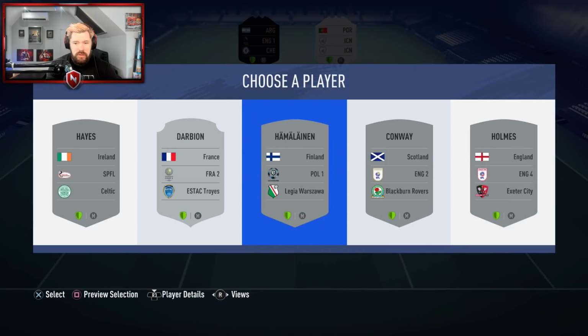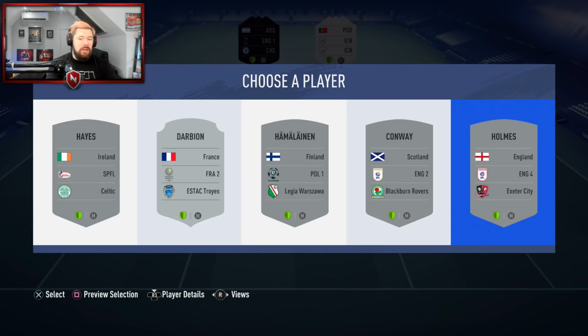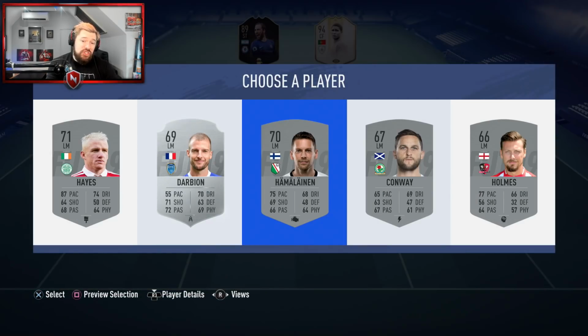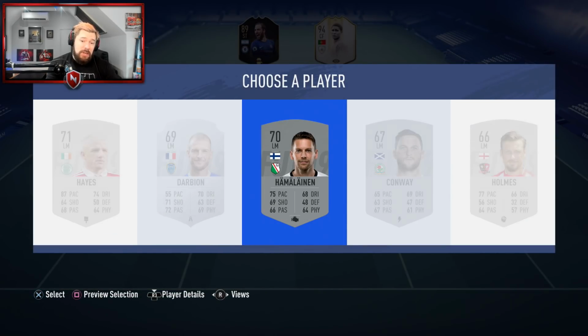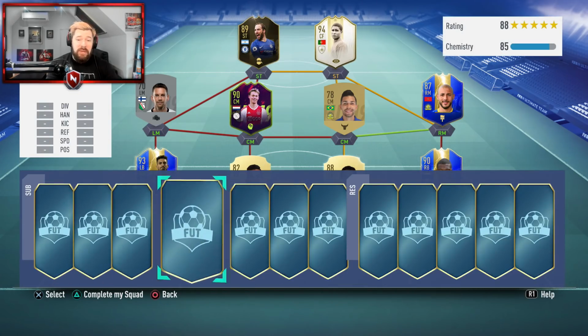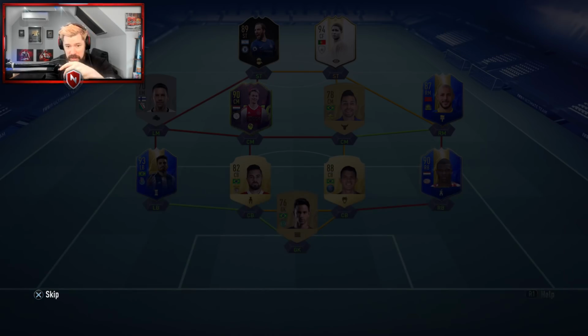Who do we go with? Who's going to be easiest to link? I'm going to take the Finnish left mid, because if we get Jari Litmanen, that's just a big win. He does pop a fair bit as well.